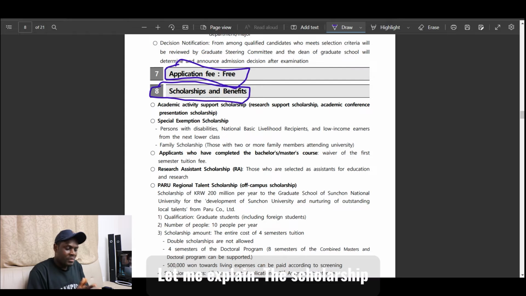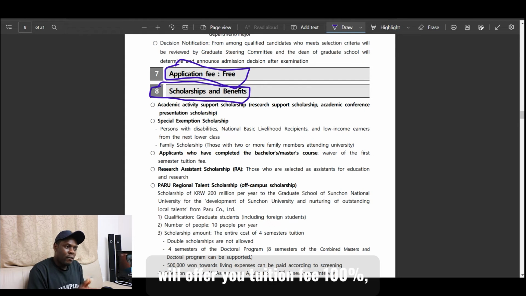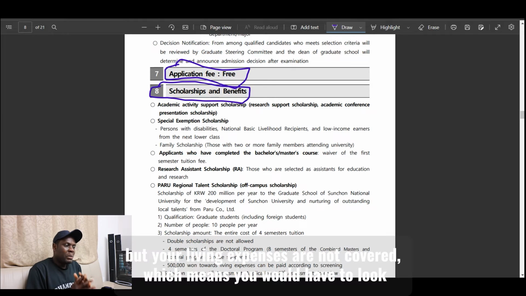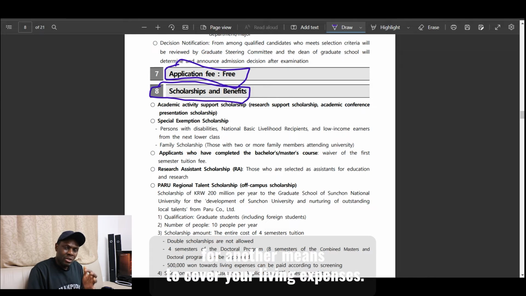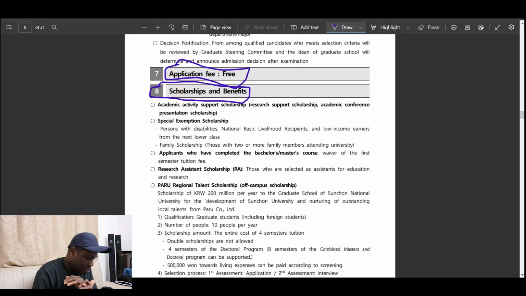Let me explain. The scholarship will offer you tuition fee 100%, but your living expenses are not covered, which means you would have to look for another means to cover your living expenses, and this is one of the means.